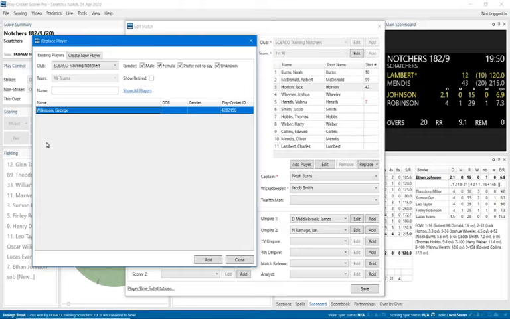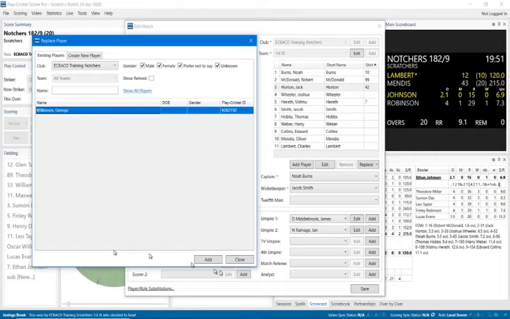If this is your league team, you would have a list of league registered players. And if your league insists on players being registered in Play Cricket, then you would only see those that are league registered. If your league doesn't do that, you would see the entire list of your team's players.